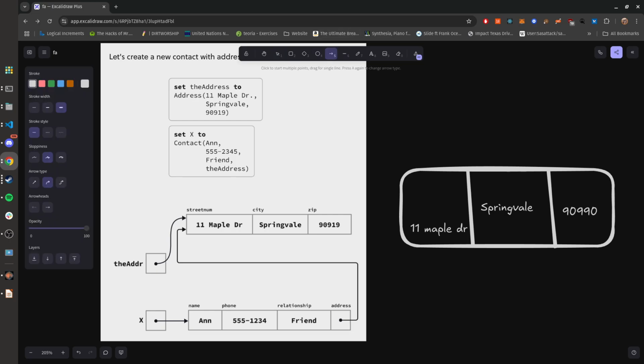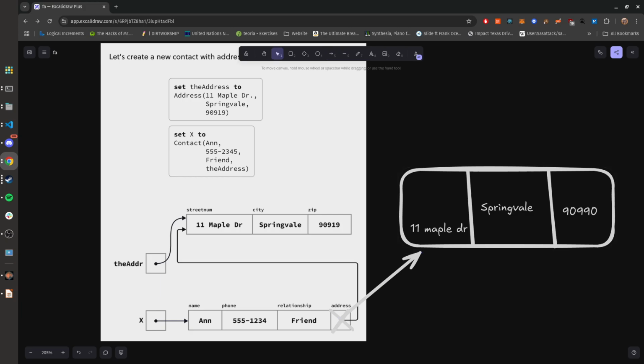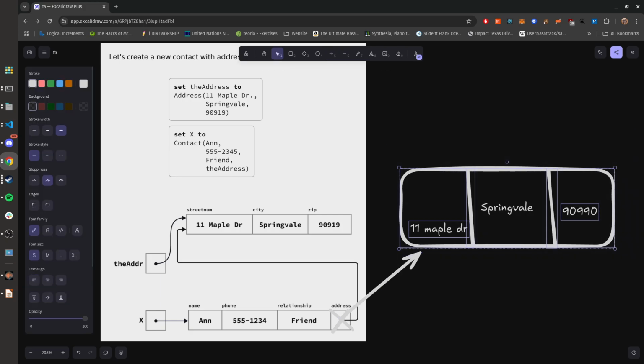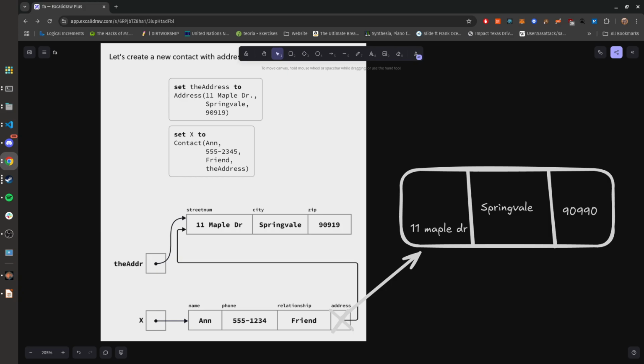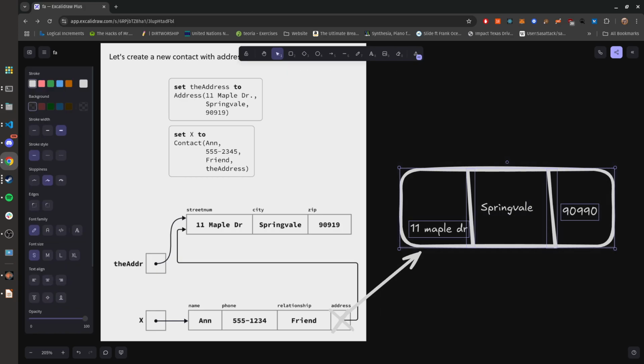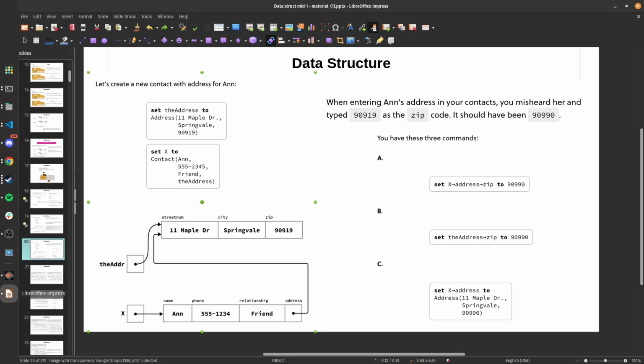Another way we could change this is that instead of having this, we would change the pointer to point to a different one. So instead of pointing there, we point straight to here. And so that's another way to change the zip. Creating a new object and changing one value is another way of solving this problem.